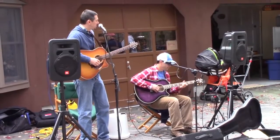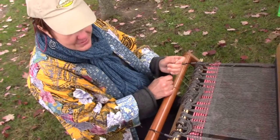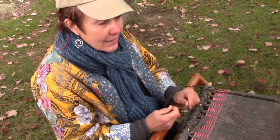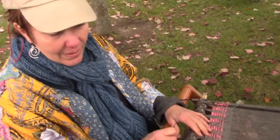There were also live musicians and some live loom demonstrations. This is actually this little loom. It's called a Saori loom. It's a Japanese loom, and it is a technique that was developed. The lady who developed the technique believes that anyone can weave, and that weaving is something that is free form and very, very simple. It doesn't require a lot of training. And so this little loom was developed for that reason.